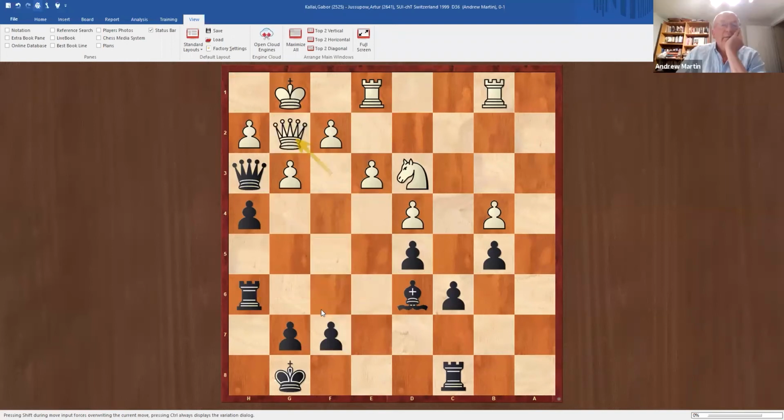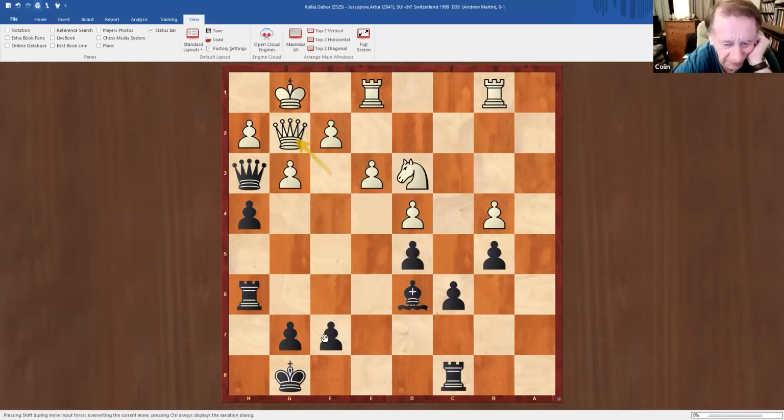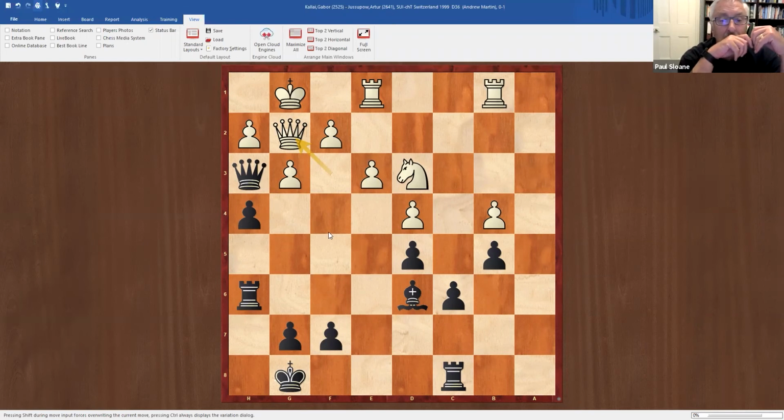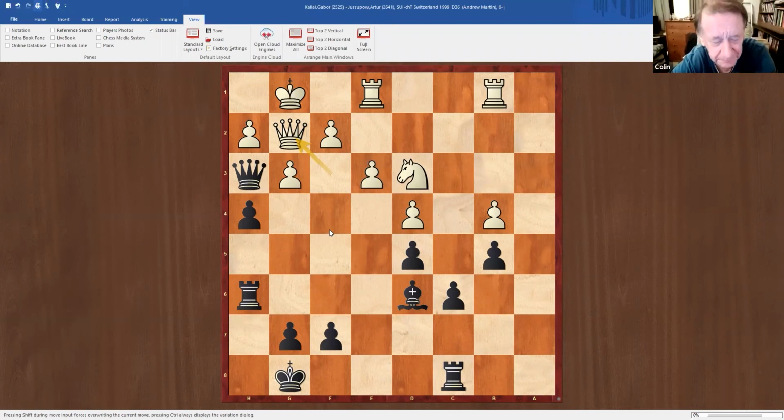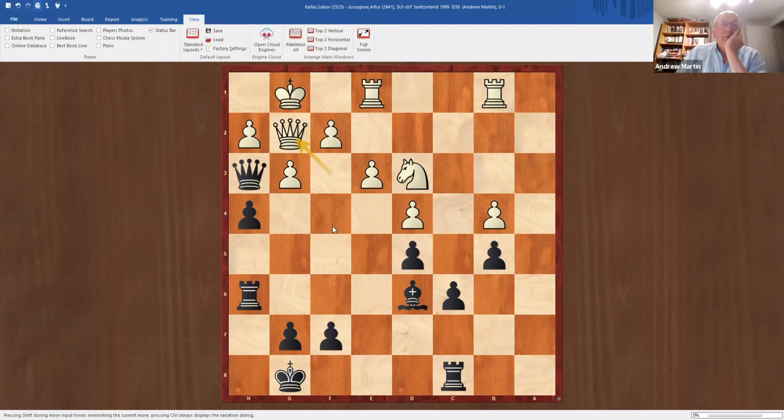Well, this move, you mean? Now, just now take H4, the pawn. Do you take? No, queen takes H2. Take his pawn. Queen takes H2. No, I don't understand that, pawn takes pawn. That doesn't really make any difference. Surely I can just take it back. Yeah, I think you've got to play that.